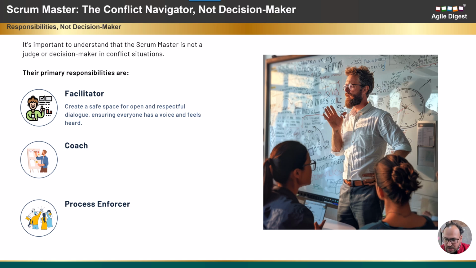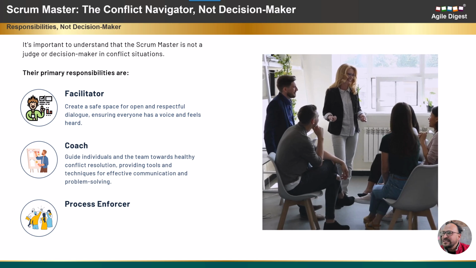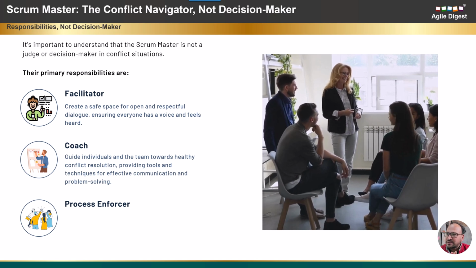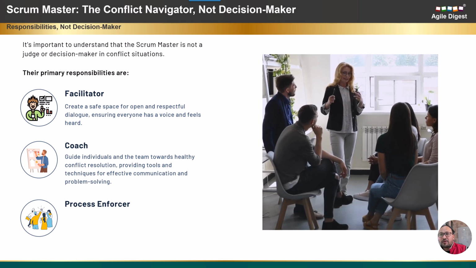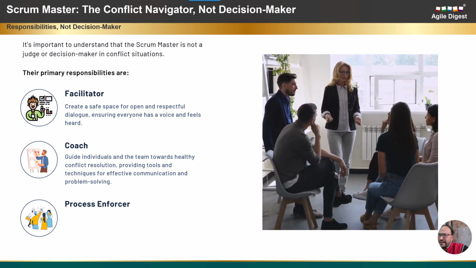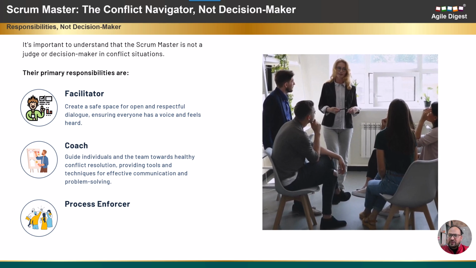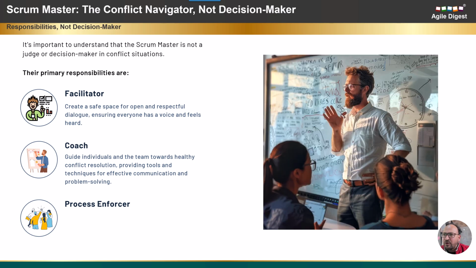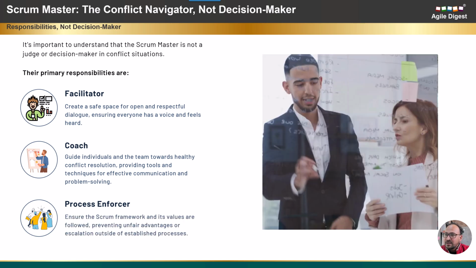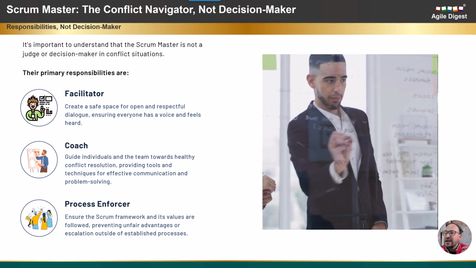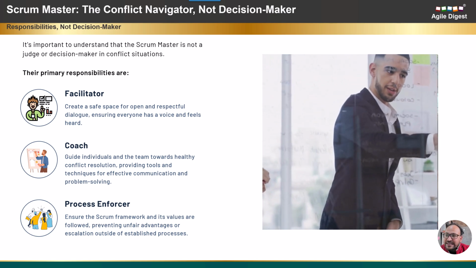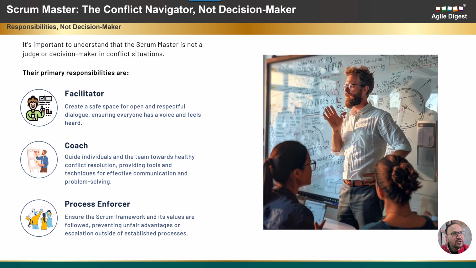You will also act as a coach. You are the coach for the team. Guide individuals and the team towards healthy conflict solutions, providing tools and techniques for effective communication and problem solving. This is what we will be talking about in our next episodes, where we will cover different tools and techniques that you can follow as a Scrum Master. And you are also a process enforcer. Ensure the Scrum framework and its values are followed, preventing unfair advantage or escalation outside of the established process.